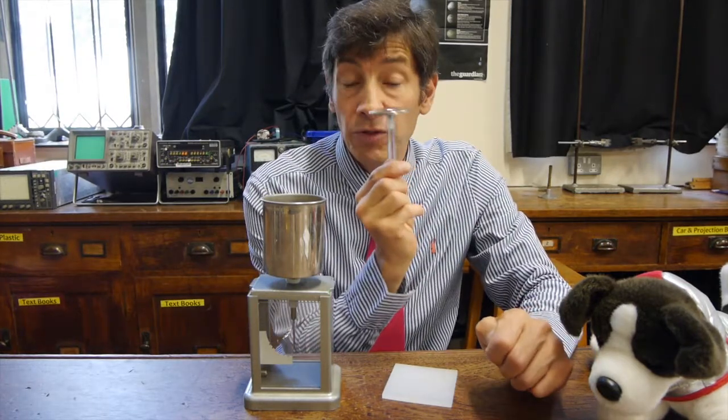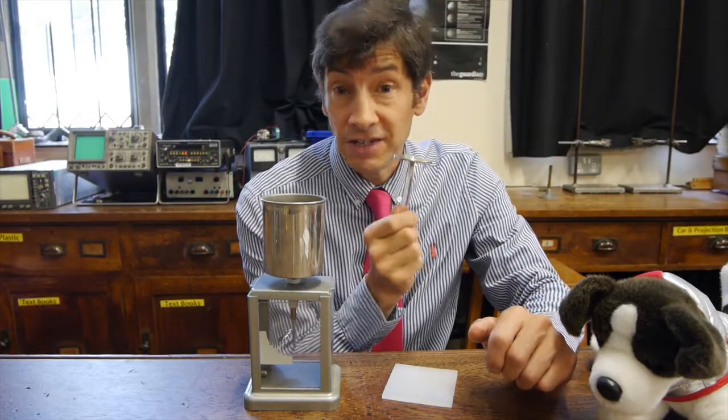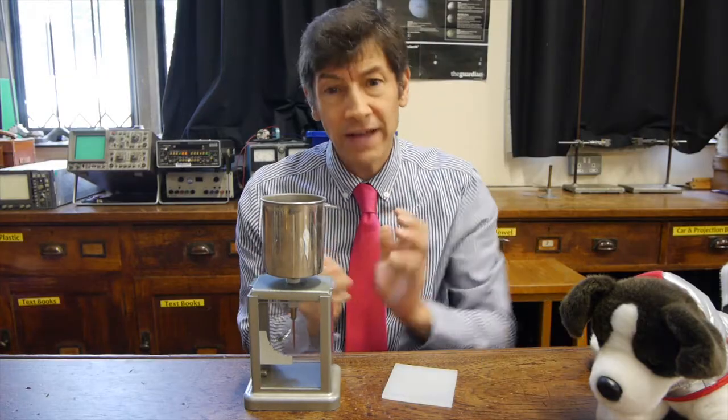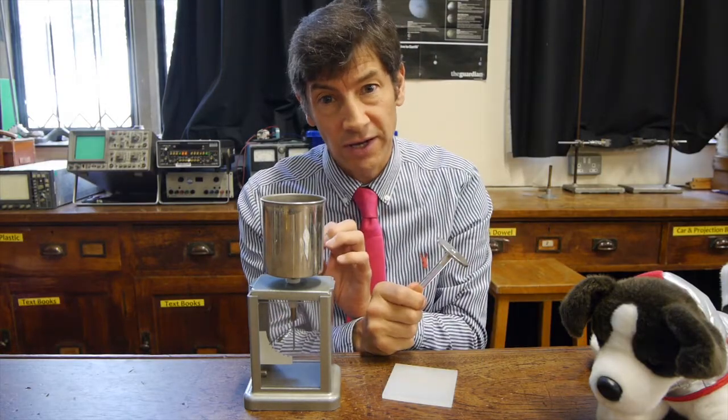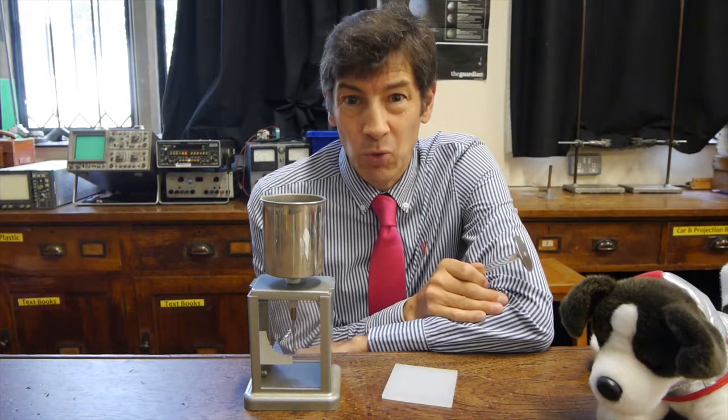And if I now put this on another device that measures charge, it will find that this is neutral, which is really surprising. So why hasn't the electroscope changed its reading and yet it's stolen charge from this one? That's going to take quite a bit of explaining.